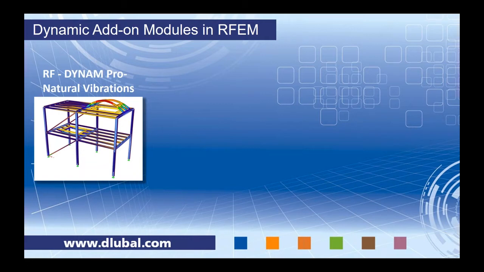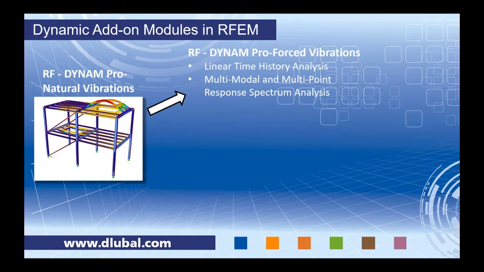So this is going to run an eigenvalue analysis that allows us to find the natural frequency and mode shapes of our structure. Now this is a prerequisite in order to run any of the additional add-on modules that we have for dynamic analysis. The second is RF-DYNAM Pro Force Vibrations.